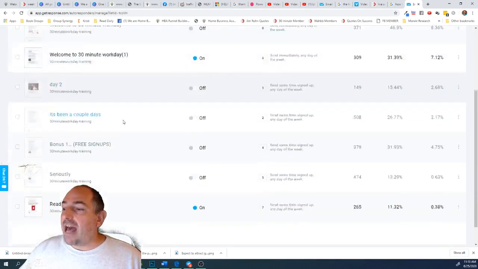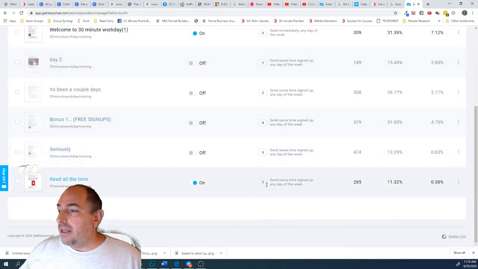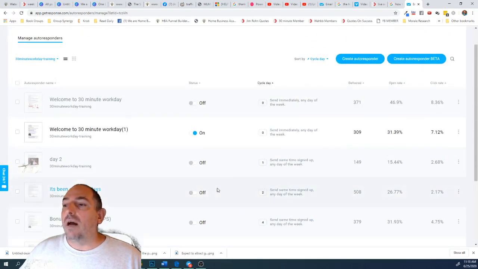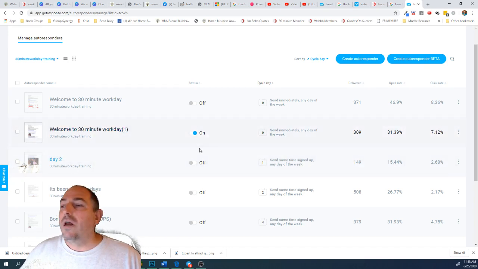So I have had a bunch in here. Right now I only have 2 that come in here. One that's on day 0, and I've shut all these others off, and then one on day 7, just to kind of touch base with them again. Also, I send them stuff every day. It may not be exactly the same as what I send my whole list. It depends on what I'm sending my whole list. If I'm sending, hey, join 30 minutes, then I'm not really doing that. But like today I sent out a check out my YouTube link, so I can go ahead and send that to all of the people on my list, no matter what level they're at, and just kind of talk to them.